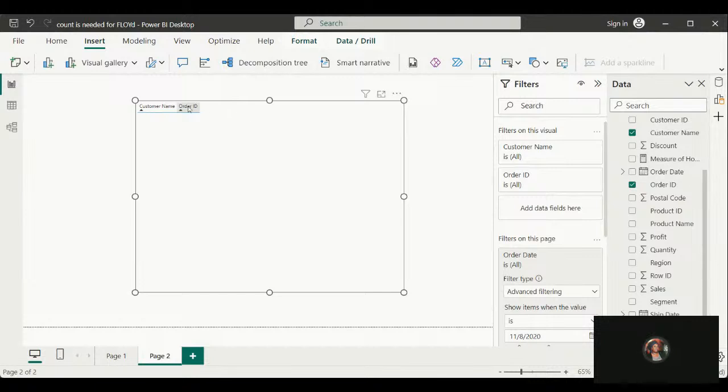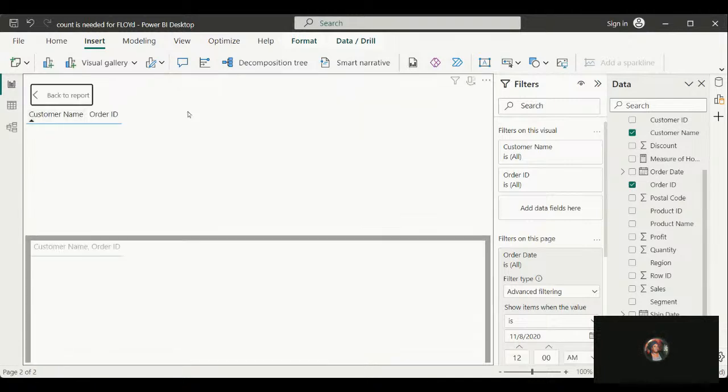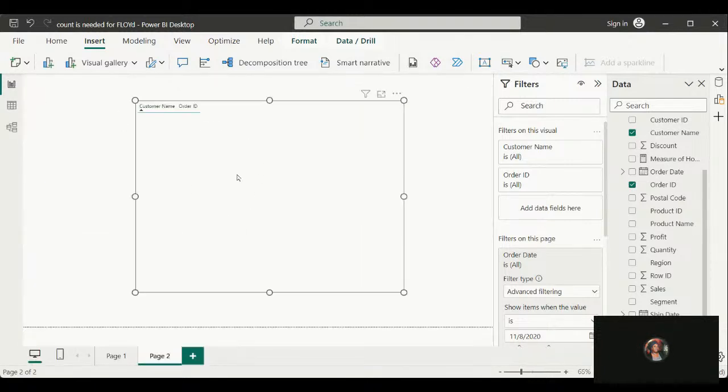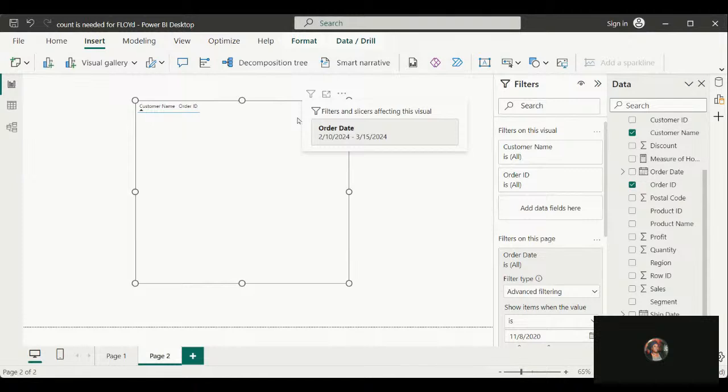So where is it? It's making me crazy now. Where's the order ID? It's not working. What happened? Not 2024. Why did you say 2024? I said 2020.